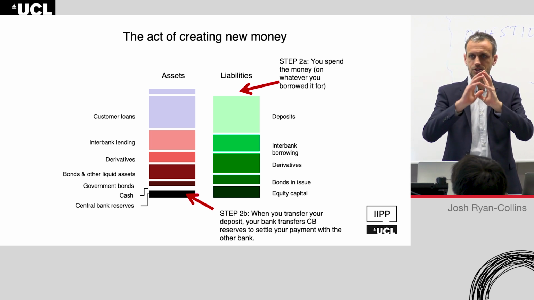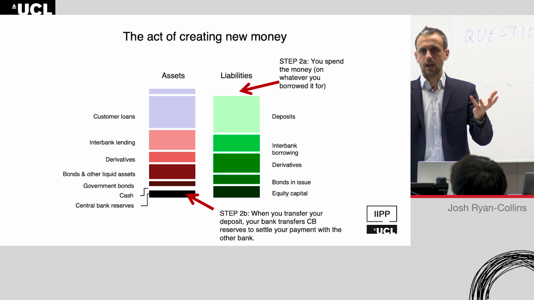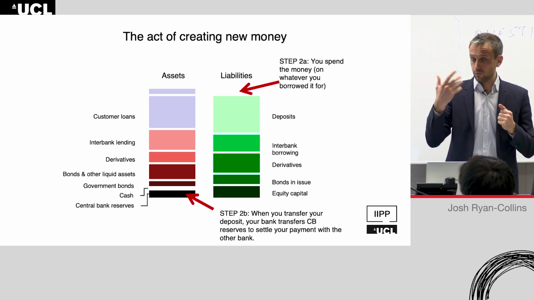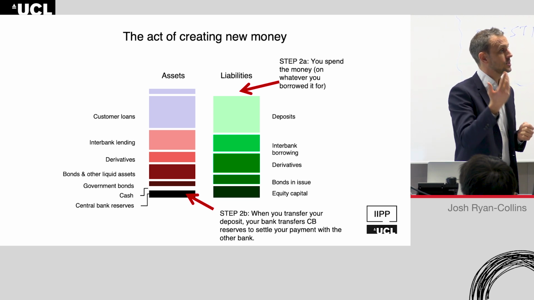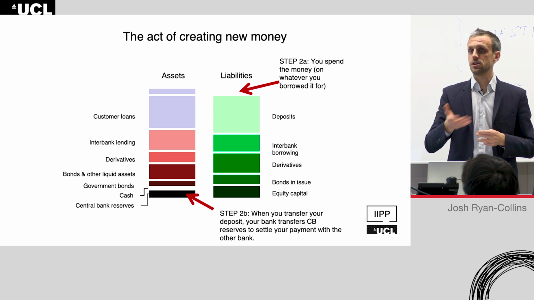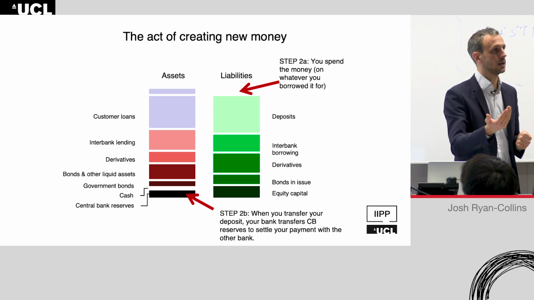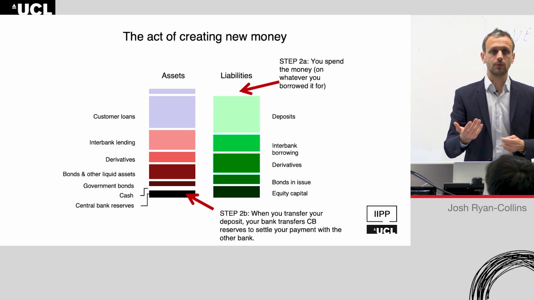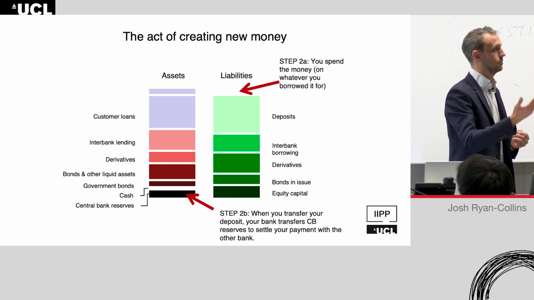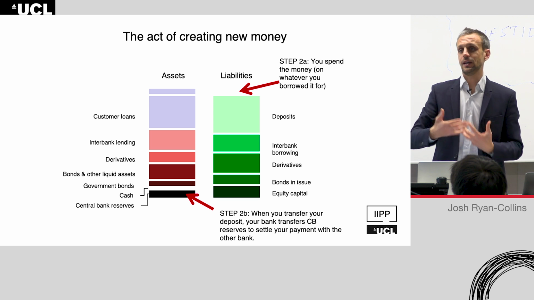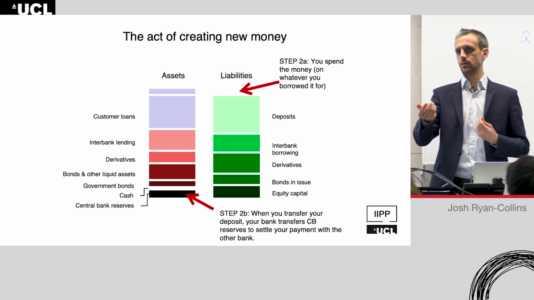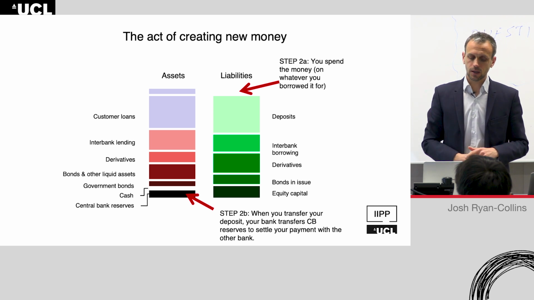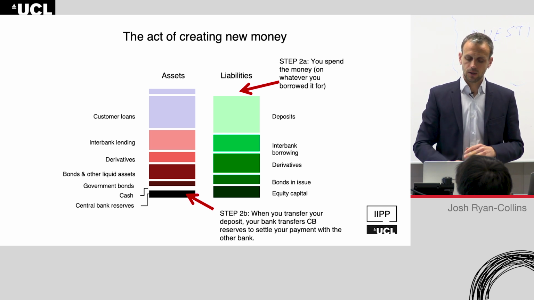We have a circuit involving me and you and the other payees, for which we use bank IOUs to settle our payments. But there is another circuit involving commercial banks and the central bank. Commercial banks have to settle with each other via their account at the central bank using central bank reserves. Central bank reserves are basically electronic cash. They're equivalent to the notes that you pull out of the commercial bank, but they are used by commercial banks to settle with each other.